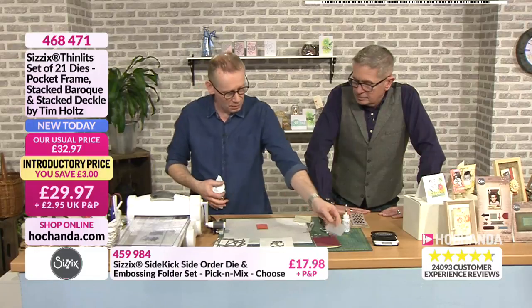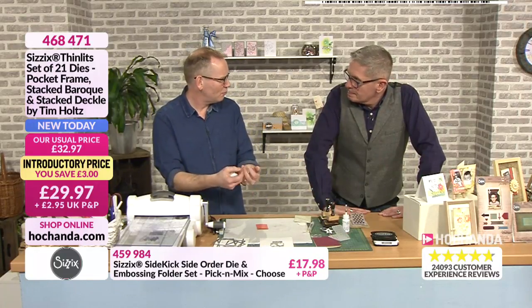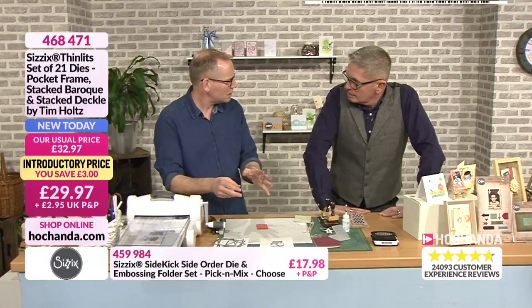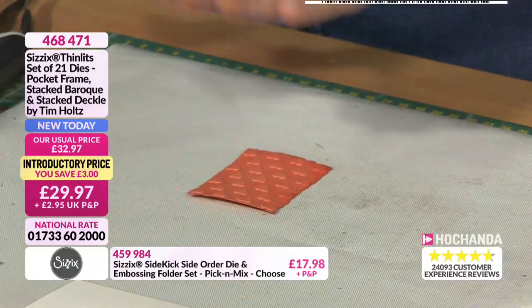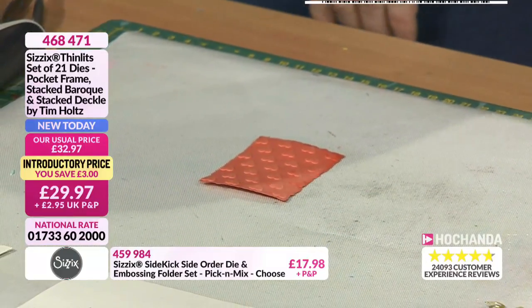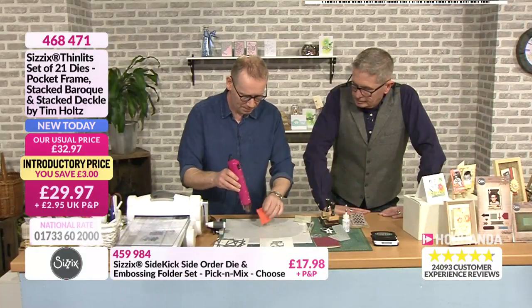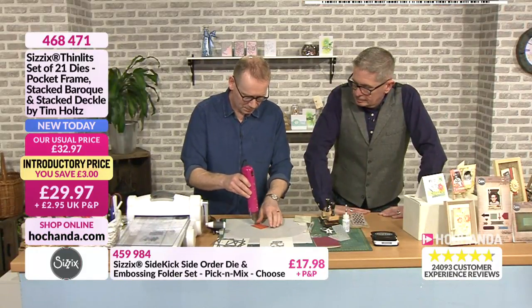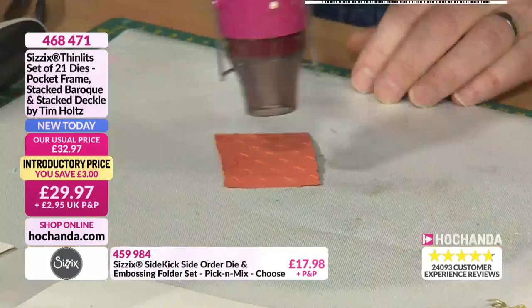Sometimes with a thicker card, what can happen when you emboss is it can stretch around those edges and raise the edge slightly, so it's not as clean. But with this, because the fibres are softened, it gets a really clean, deep emboss. So I'm just going to dry that off. And actually, the deboss side is just as attractive as the emboss side, isn't it, really? Very much so, very much so.